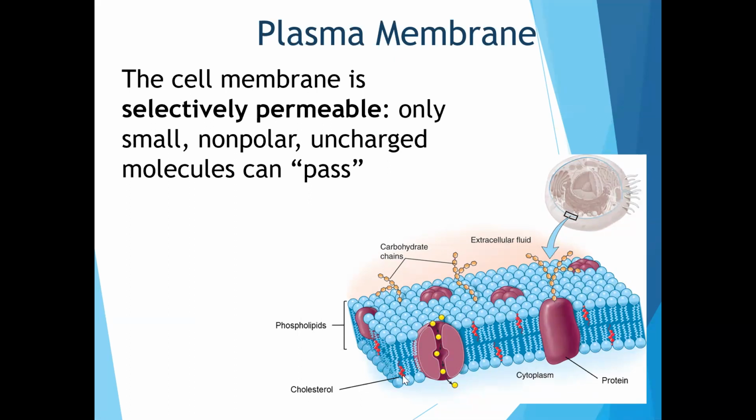You also have cholesterol within the cell membrane. That gives it some strength and stiffness. That helps it hold its shape. And you'll also see proteins within the cell membrane. Those are embedded, and they have a few different jobs. In this case, you see they're letting molecules pass. So these may be molecules that would not normally be able to just pass through, so we have to send them through a special tunnel.